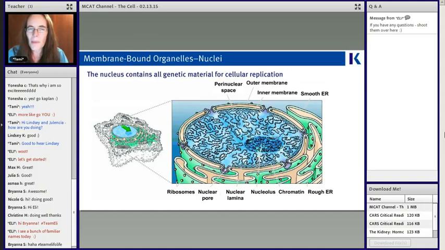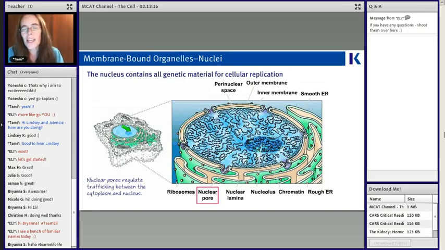And we're going to talk about a couple of different things that are important. The first one is the nuclear pore. So the whole function behind the nuclear pore is to regulate trafficking of what comes into and out of our nucleus. Okay, so we need to really make sure that we're picky about what goes across back and forth from that cytoplasm. And that's the function of our nuclear pores.